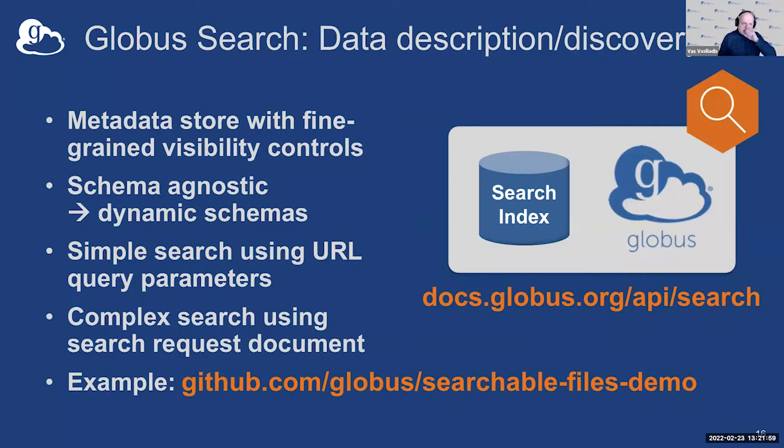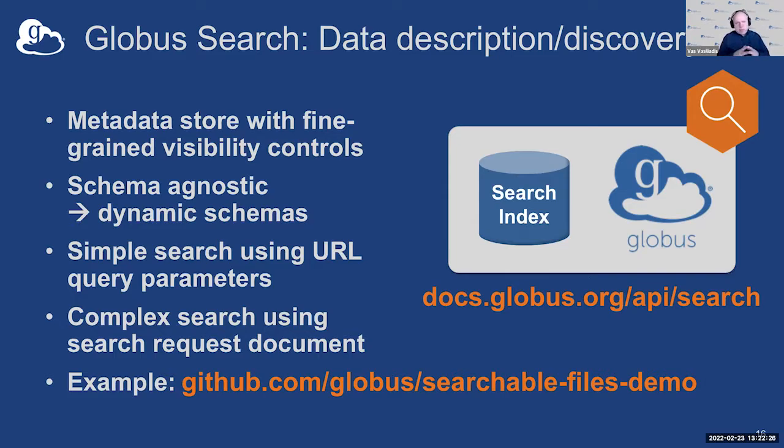The other big service, and I'm particularly excited by this because the FAIR data principles are starting to become really entrenched in the community, which I think is wonderful. We have this search service that's actually been around for quite some time, but we've really pushed to make this more generally and more easily accessible by folks.